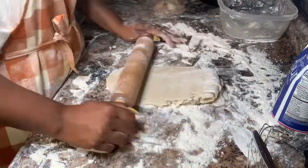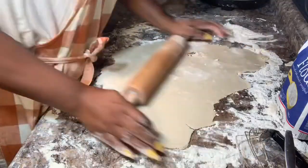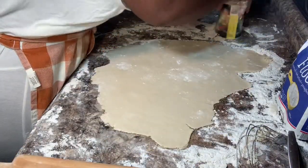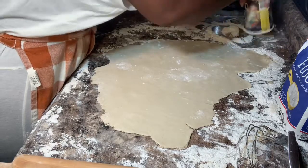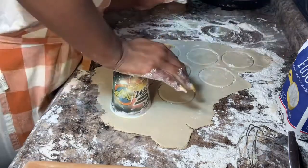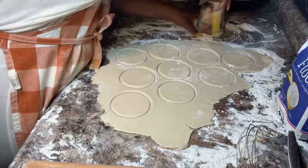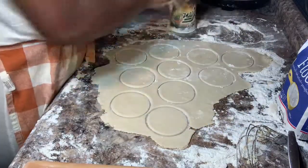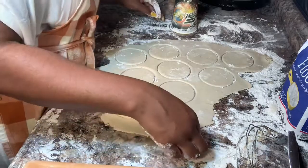Okay, now I'm back to the biscuits real quick. So what you guys see me do is roll out my dough. I also cut it in little slivers and stack them on top of each other and then folded it again. That was to create the layers, okay? Have a little flaky dough. Now my dough is looking a little funny. I don't know. I'm gonna just keep going.